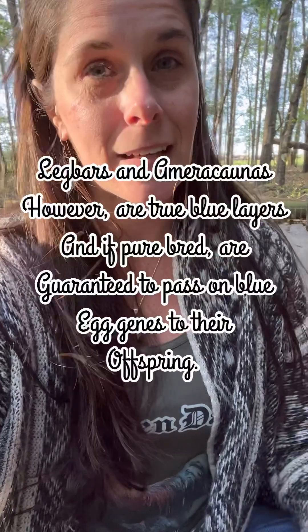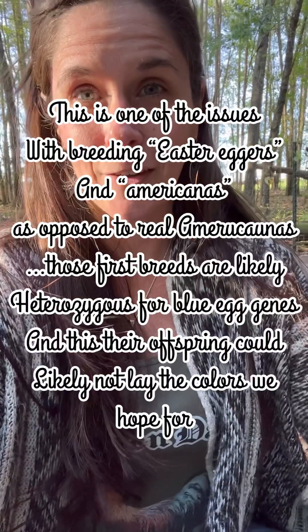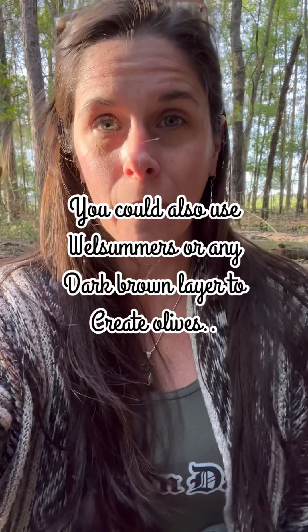The reason that's important is because sometimes, even though you have a chicken laying blue or green, it doesn't necessarily mean they will pass that blue egg gene onto their offspring — they may pass on that white egg trait instead. This is why when we're trying to create olives we start with a true blue layer, like an Ameraucana or a Legbar. What we mean by true blue layers is that those chickens carry homozygous blue egg genes — two blue egg genes — so they are absolutely without a doubt going to pass that blue egg gene to their offspring. And then we use Marans. Marans carry two white egg genes but also pass off that characteristic to tint eggs really dark brown. The deeper the blue eggs and the deeper the brown eggs we start with, the more saturated the egg color of the offspring is going to be.